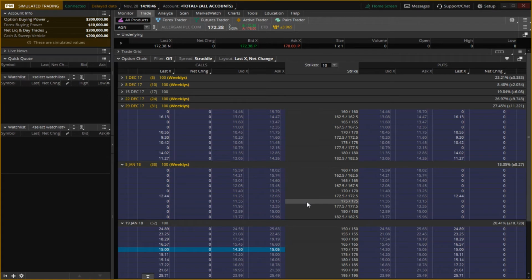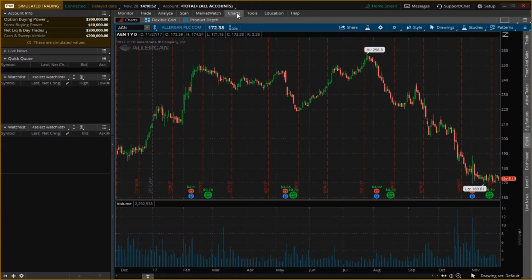We go to the trading platform Thinkorswim, and I'd like first to look at the price movement chart of this stock. To do this, we choose the section Charts. As we can see, the current price is 172.38. The market after a long-term bear trend stopped, and it is in a narrow price range now. In terms of technical analysis, the probability of market movement in this case in the near future in any direction is high.